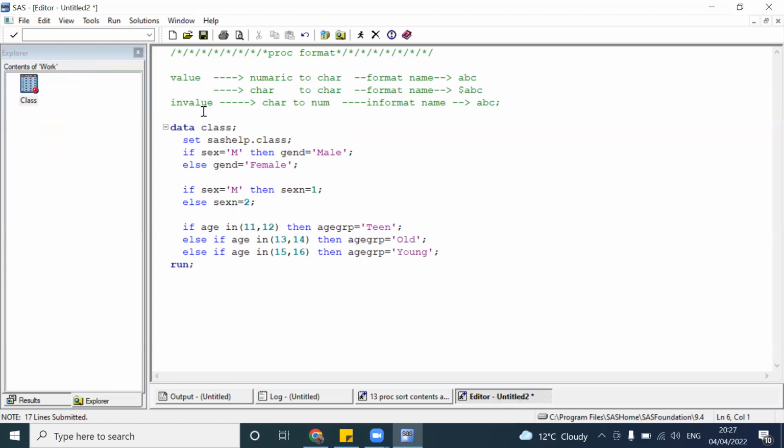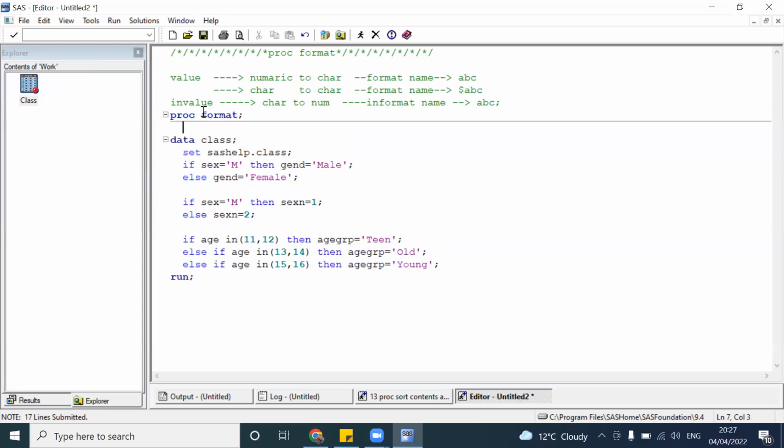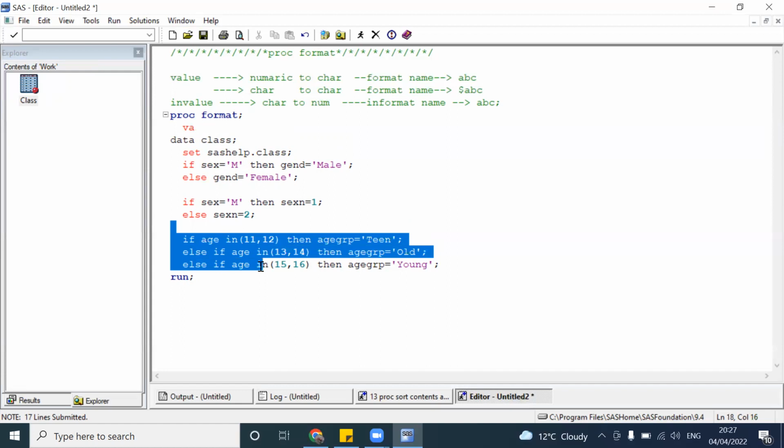Now for the same scenario, I will create a format. We need to declare the proc format statement, and then we need to declare the format. First I want to create a format which is a numeric to character relationship.